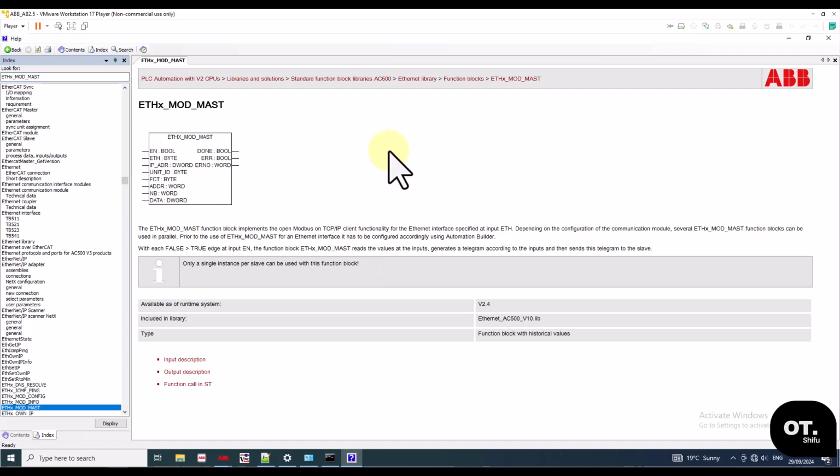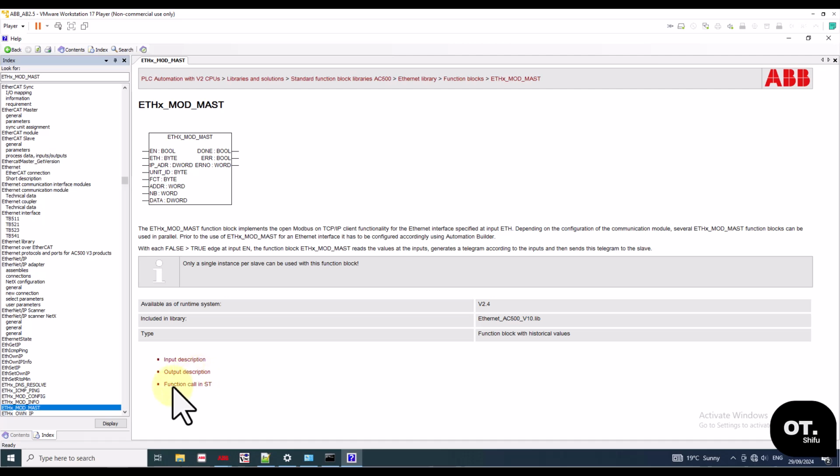As you can see, that's the help, and that's the function block that we're going to use. On the documentation there, it has input descriptions and output descriptions, and the function call in structured text language.